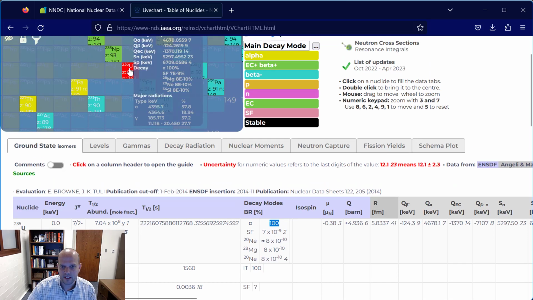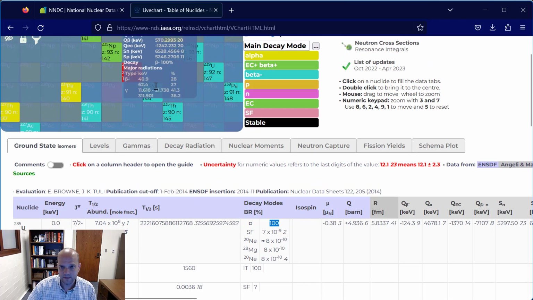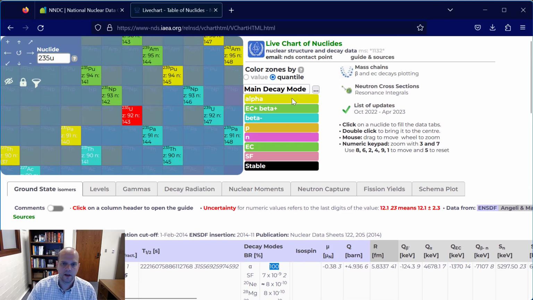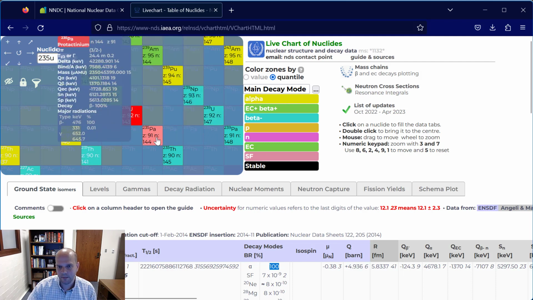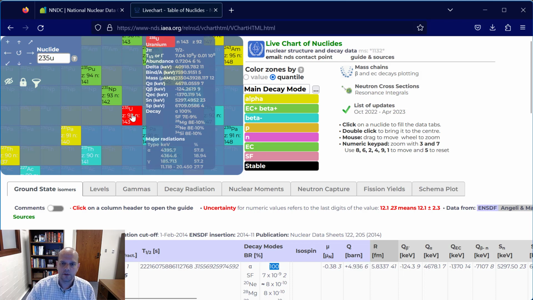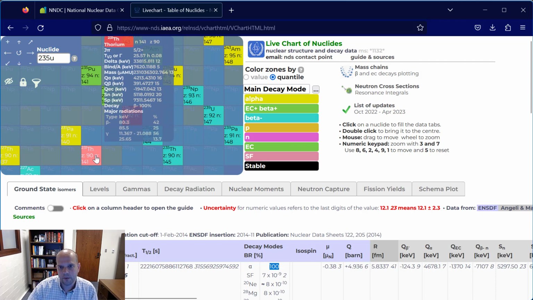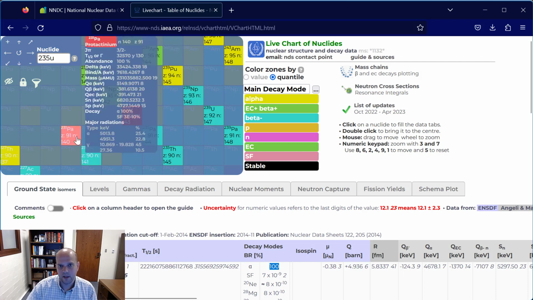But the thing I like about this is, there's a couple things I like about it. It highlights all the other isotopes that are of interest in this chain, whether I'm going up or down the chain. For instance, if I go here to protactinium, then you'll see that it is a beta minus decay, and therefore it is a parent of U-235. U-235 is a parent, since I'm going through alpha decay, I got to go down 2 and over 2 to thorium-231. And thorium-231 goes through a beta minus decay, and so it's going to go up and to the left. And now I've got protactinium-231.